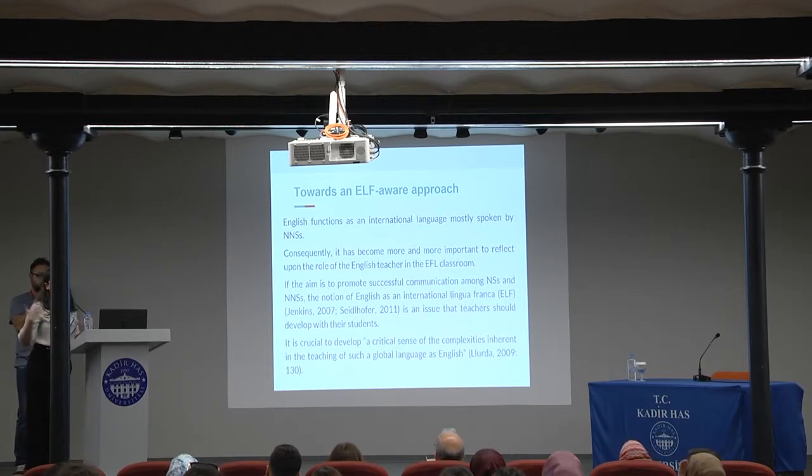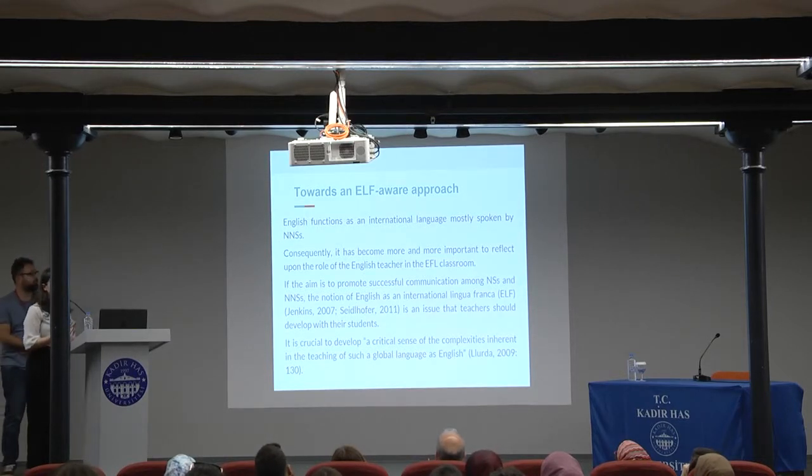So in what context did this study emerge? Very easily, we can say that English has a global role as an international language in our day. Consequently, it is becoming even more important to reflect this role of English in classroom practices, especially in English language learning contexts. So it is crucial to develop a critical sense of the complexities inherent in the teaching of such a global language as English.